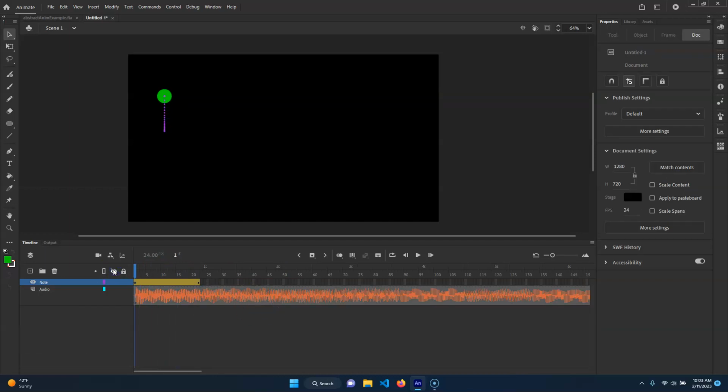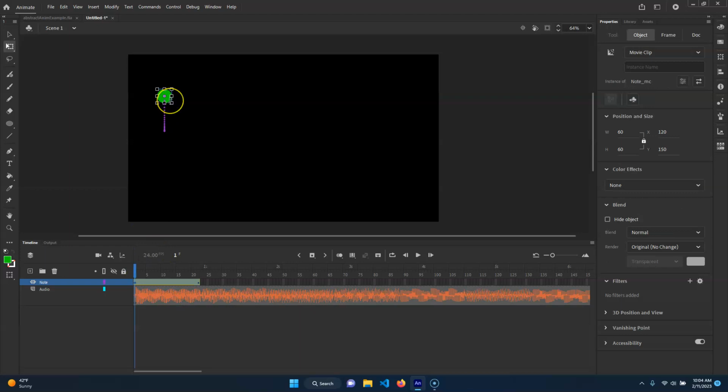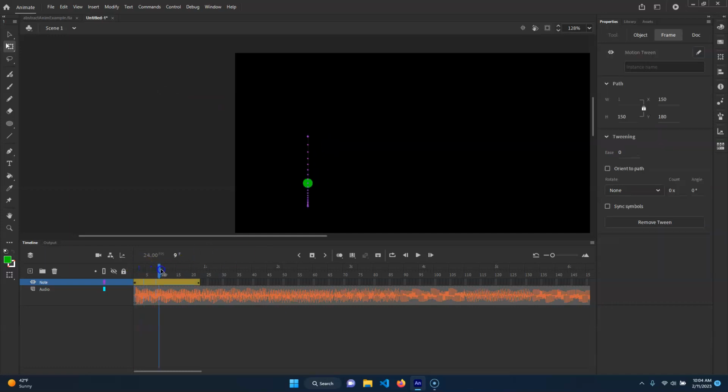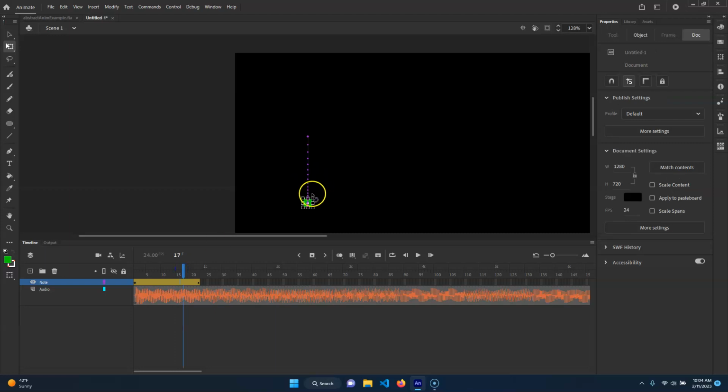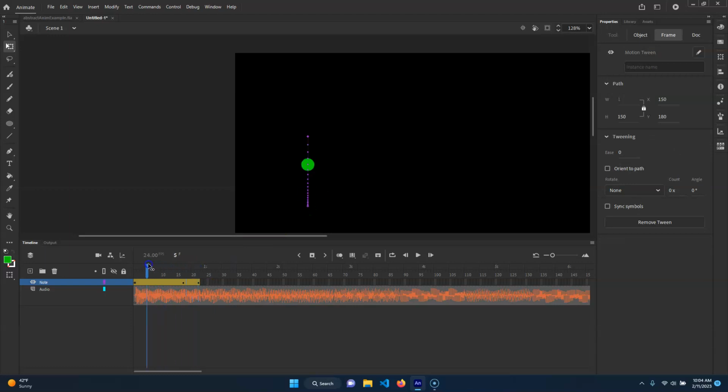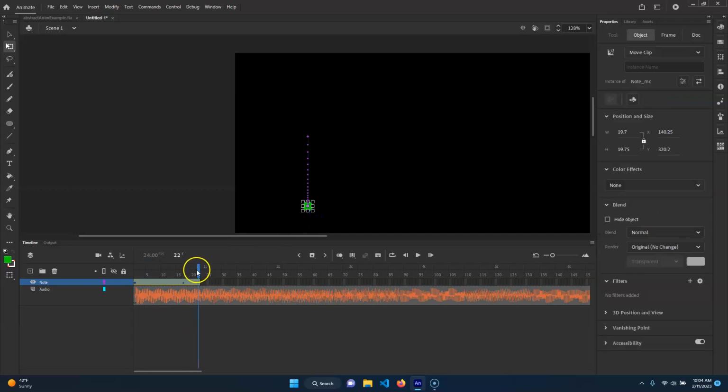You might have noticed I had some other stuff happening with it. For one, I'd like it to get bigger, and then I'd like it to get small and then bigger. I think that would look kind of cool. So what I'm going to do is grab it here. I'm going to hit Q, and I'm just going to press Control plus so I get a little closer. And I'm just going to hold Shift, and we'll just have it get, we'll say that small. And then we'll have it get big here. And I'm going to hold Shift and have it get big. And then at the end, I'm going to have it get small again.